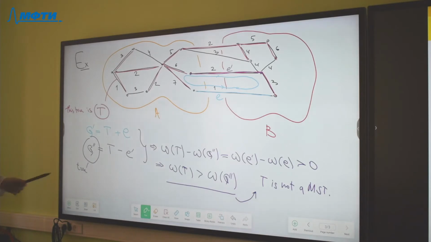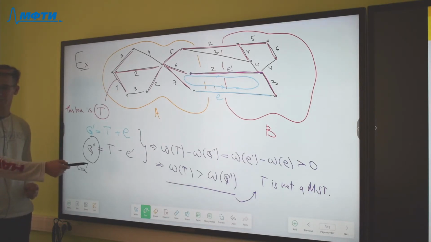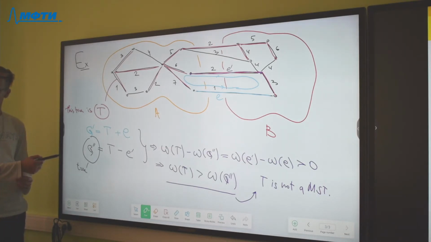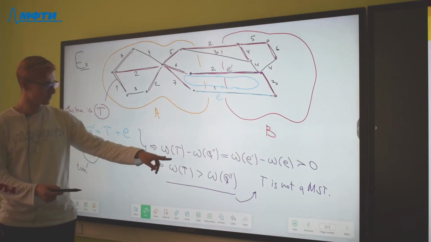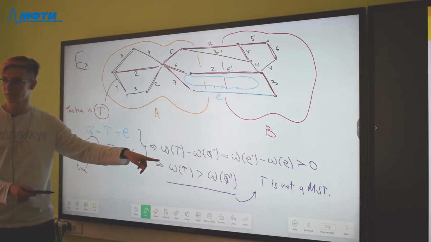In terms of weight, the weight of T minus the weight of T double prime is equal to the weight of e prime. Yeah. Why do we set G prime as T minus e prime? For this to be the weight of T minus the weight of G. Or you don't understand why, as a consequence, we have this equation, yeah?